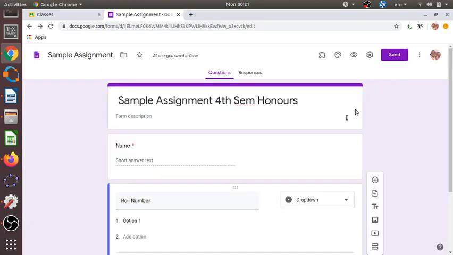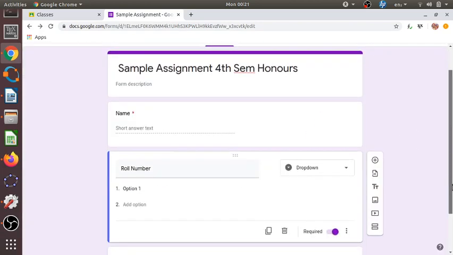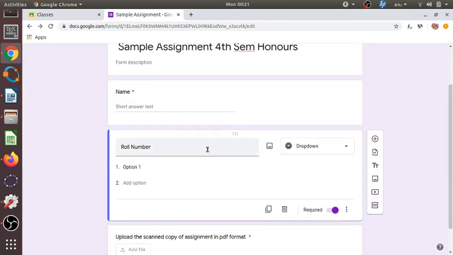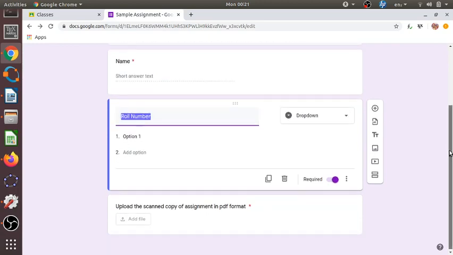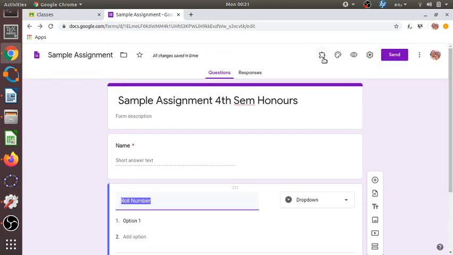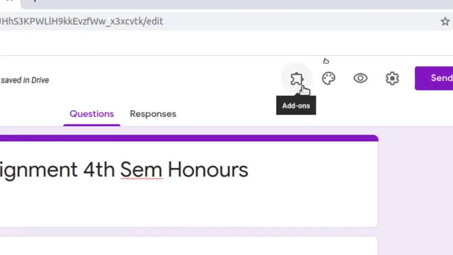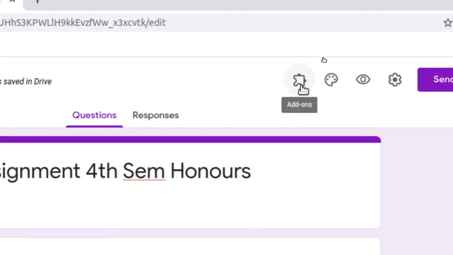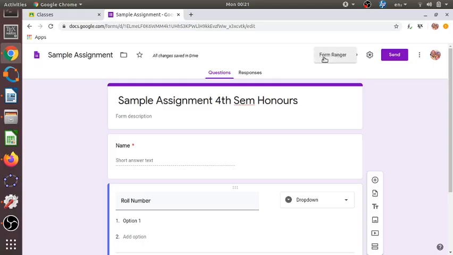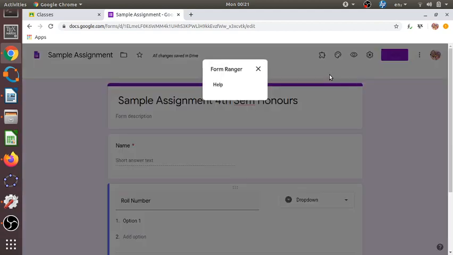Once it is installed, we go to this option here. This is the question that is marked. We go to this option and then click on this add-ons option. Here you may see there is an add-on option. We will click here and select the Form Ranger option.